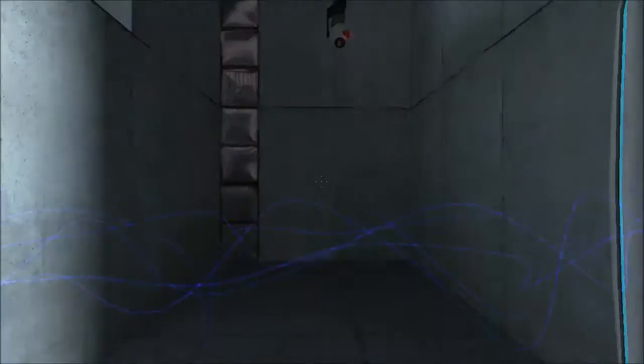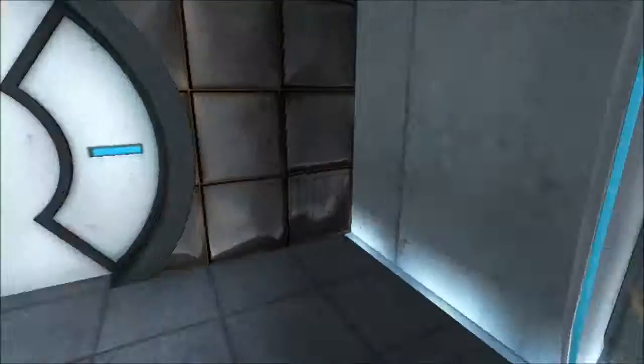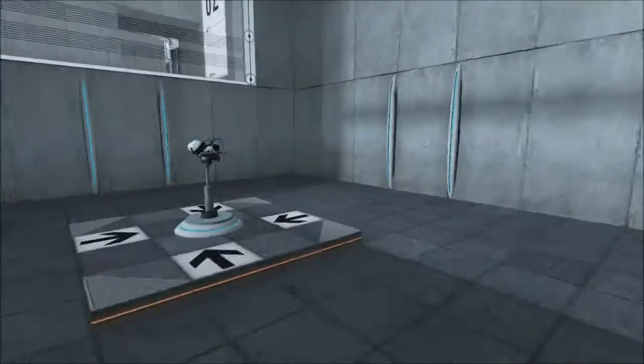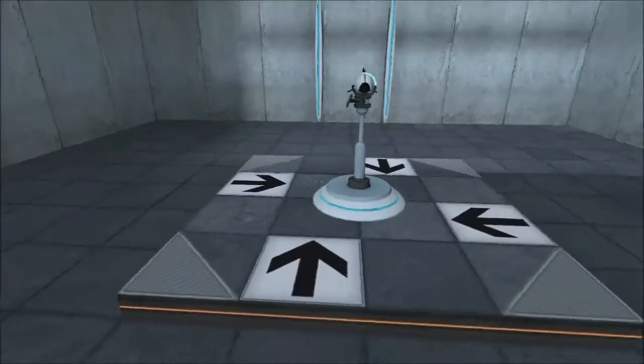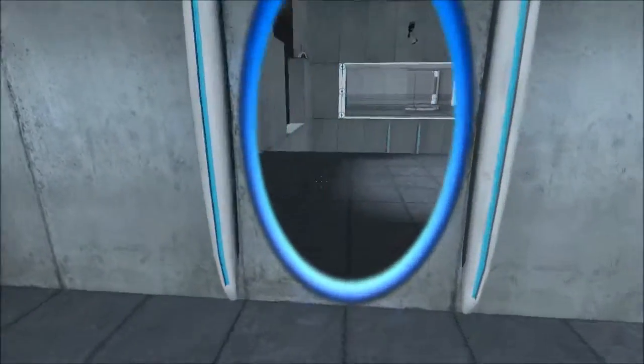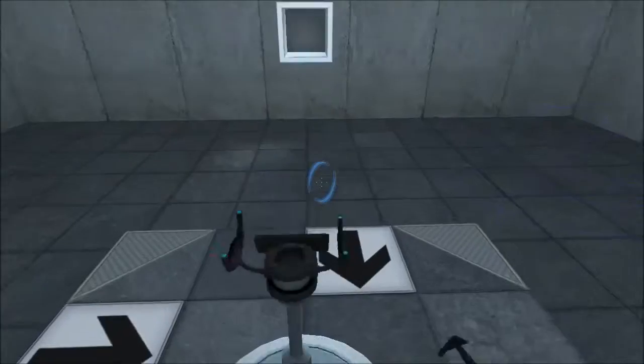I'm missing something. Oh. Okay, now what? Yeah, okay, it's down there. Do I just jump down? Well, I guess I don't have a choice now. Now where's it sending me? Same place. Oh, okay, I get it.